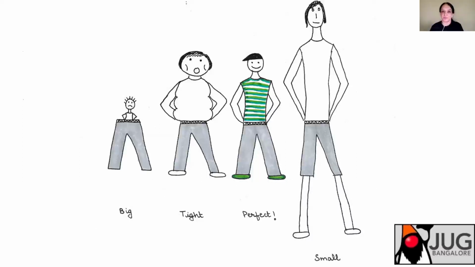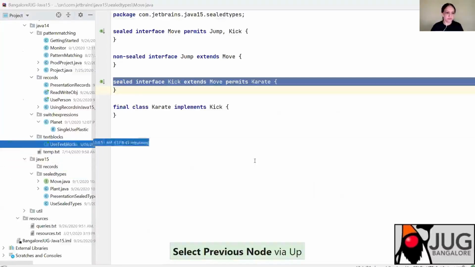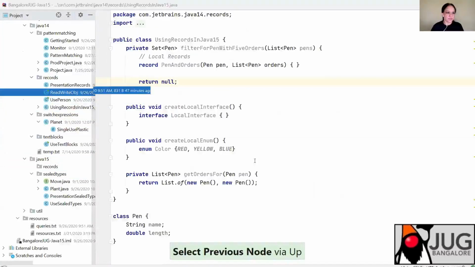Not anymore. Java has records that let you model data as data. So let me go to one of the examples and show how you can.